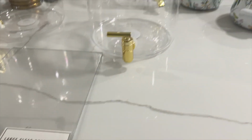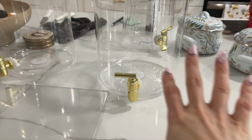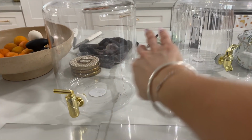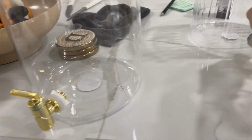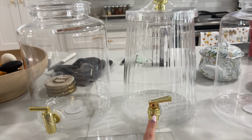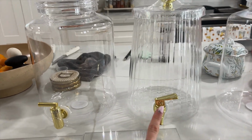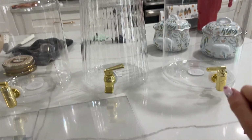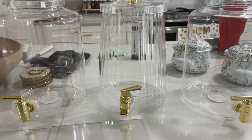And then we have these drink pitchers because I'm gonna do a drink station with margaritas and things like that. So these two big ones were 16 bucks, they're plastic, and this little one was in the party section for $10. So we have those, super excited about that. I will continue to show you if I get more stuff.